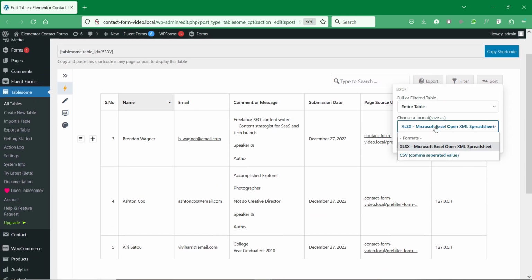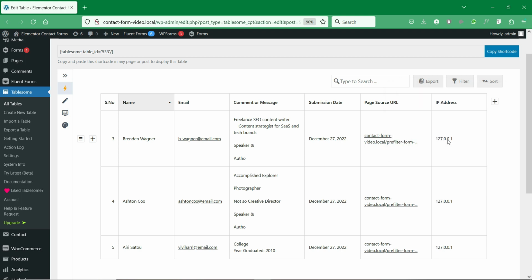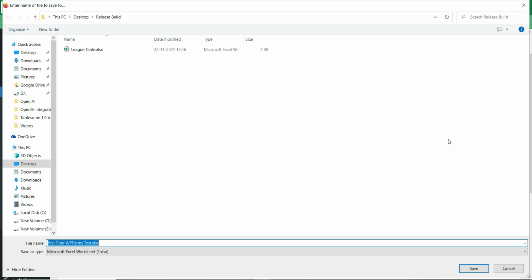Now, we have applied the filters. Let's click the Export button, and select which file format to export to. Only the filtered and selected entries would be exported.